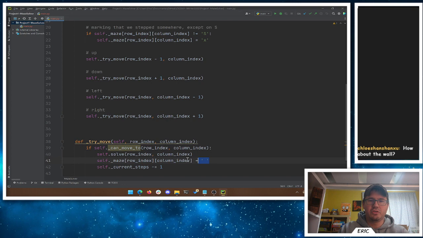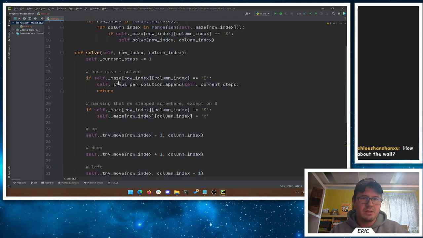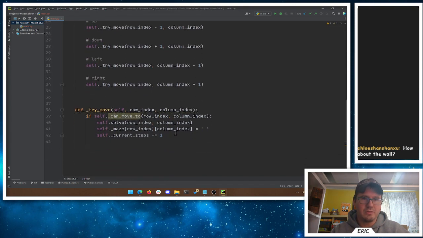Let's try it here. We'll just undo our step here. I'm getting myself confused here, folks. I'm sorry. Still got that brain fog. Because we marked it here, we need to undo the mark here. Yeah, we don't want to do it here.